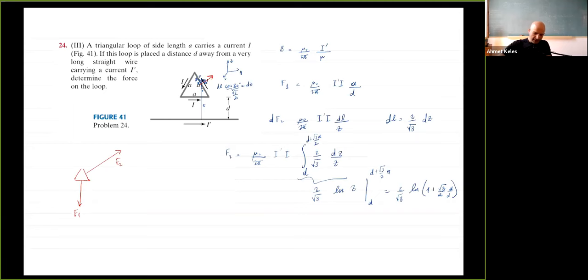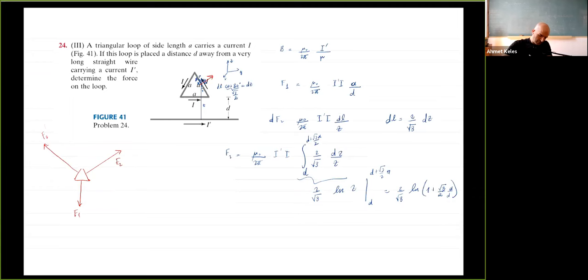So the last segment, I don't need to calculate it. I already see they are symmetrically related. This current is going in this direction, and I just change the current direction. I can take this entire thing and rotate it here. So there's going to be some F3 in that direction. I'm using the symmetry not to calculate everything again.